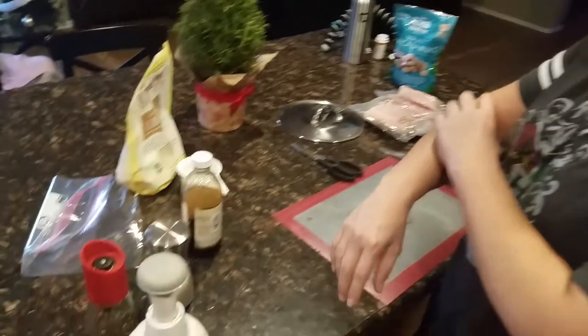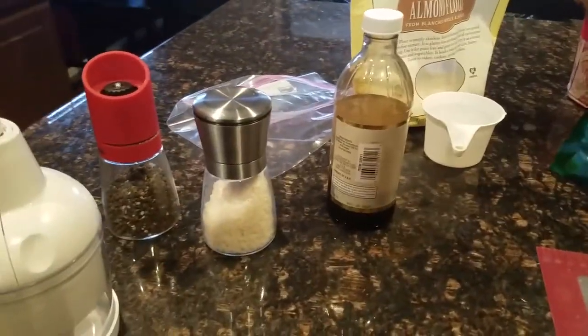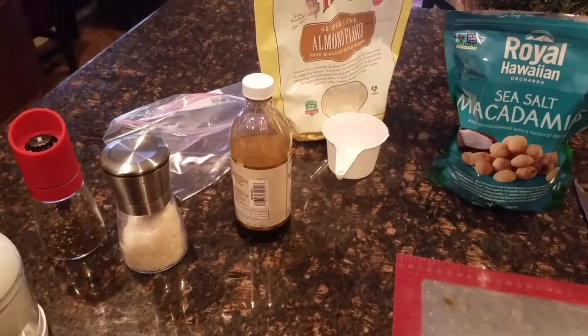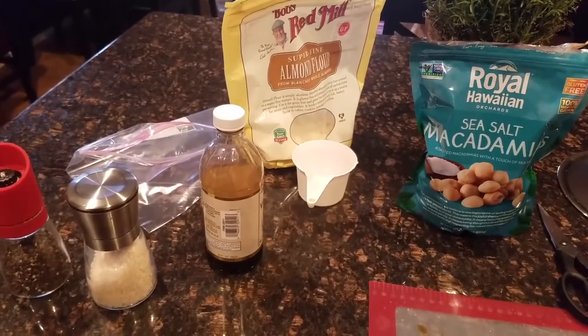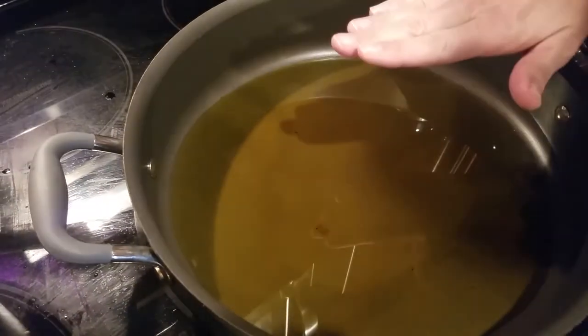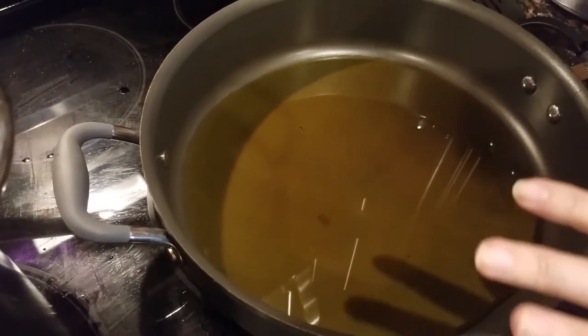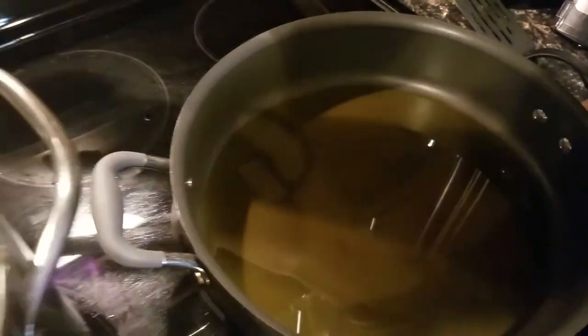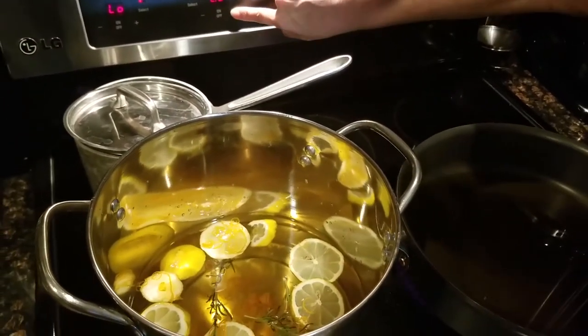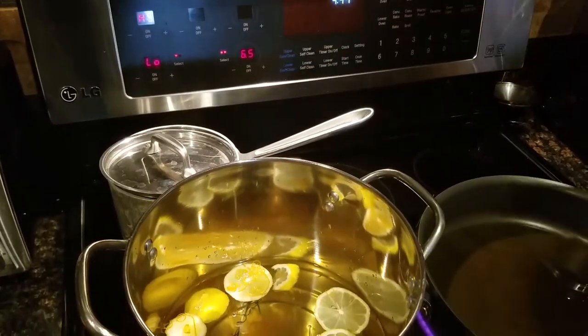Next I'm going to get ready to do the fish. Today I'm using wild-caught mahi-mahi, and to do something a little different I'm going to add half a cup of macadamia nuts to give it a different variety and taste. I'm going to get the pan ready with some oil, so we'll head over to the stovetop. I have organic extra virgin olive oil - we got it at Costco - just enough to coat the whole bottom of the pan because I want to give it the feeling of fried fish. I'm turning the stovetop up to six and a half to let it warm up.